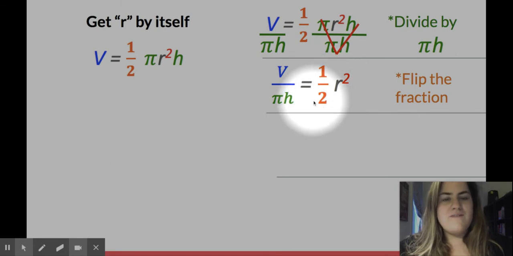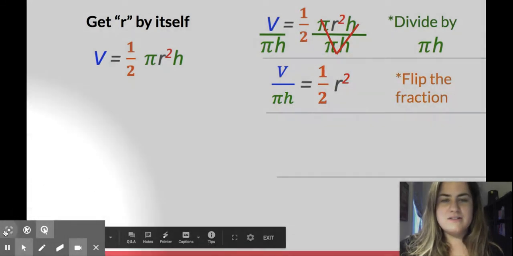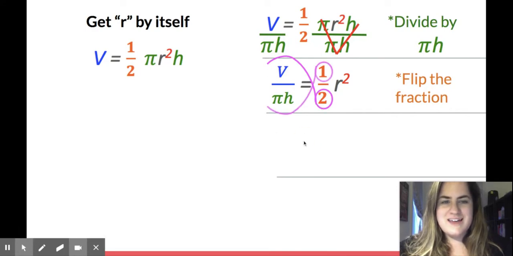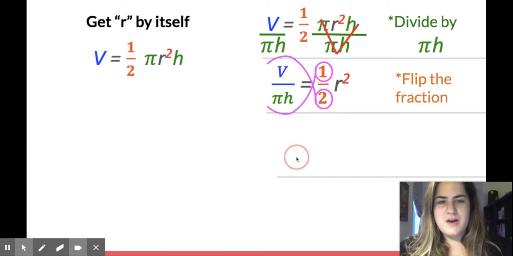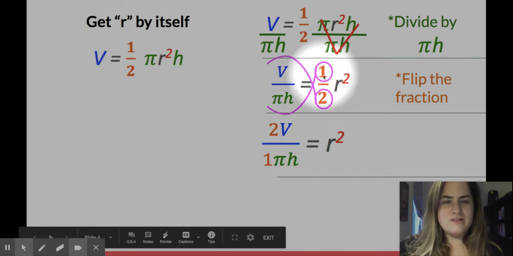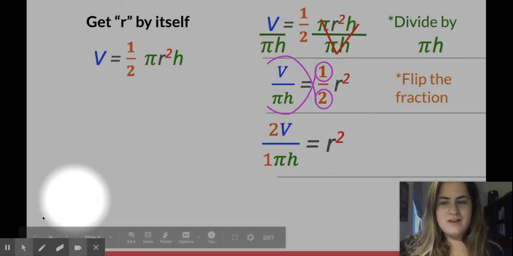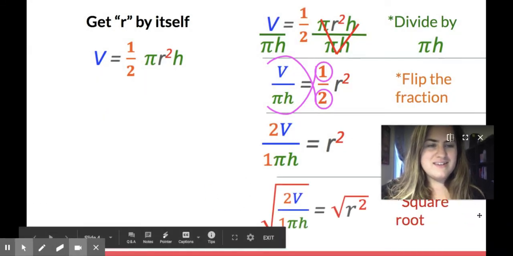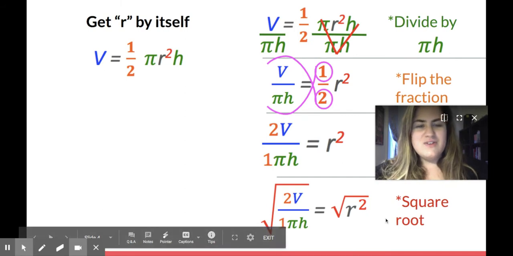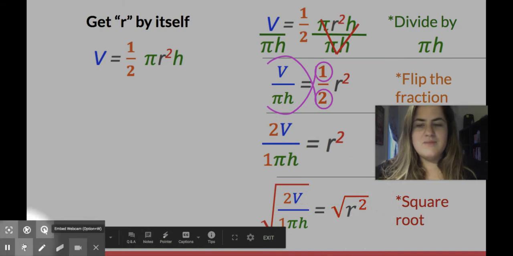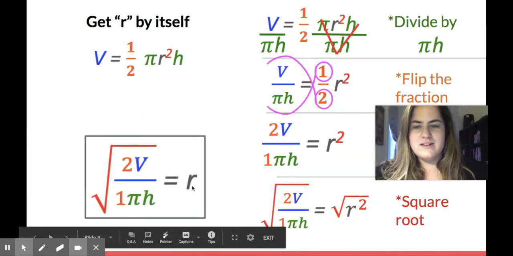I want to get rid of that fraction. I'm going to flip that fraction. Here's how I do that. I take 2, start it from the bottom. Now we're here, bring it to the top, and 1 starts from the top, goes to the bottom. So I'm going to bring this down now with 2 on the top, 1 on the bottom, and the fraction is now gone. I just bring down r squared. I want to do the opposite of squared. The opposite of squared is square root. So square and square root cancel each other out. So the red part cancels out. I'm just left with r, and my final answer would be this whole bunch of letters.